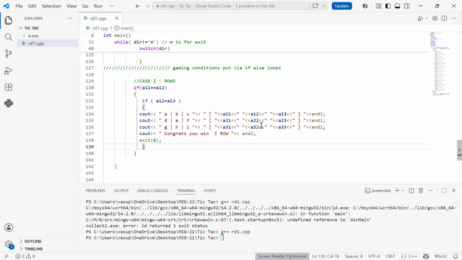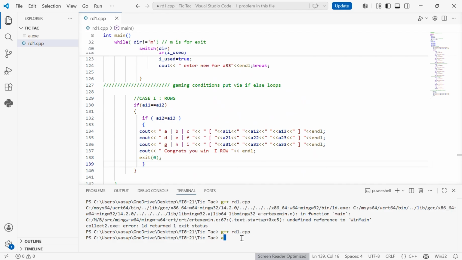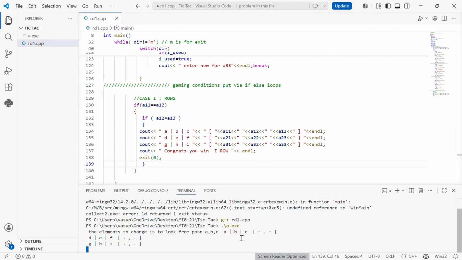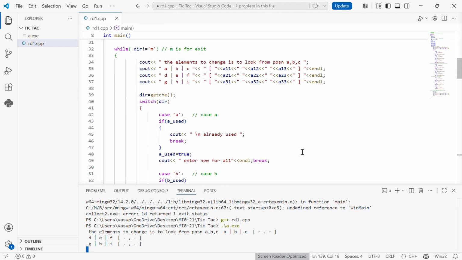Okay, so the thing is I had not saved it. Let's see, run it. One thing is that I need to put some handle because it is coming in the same line.